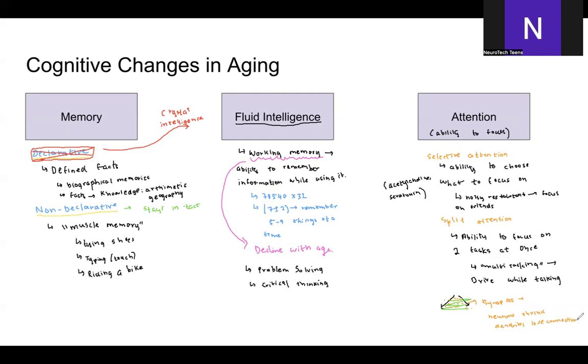And because of this, your brain is no longer able to rapidly switch between those two paths because they're no longer as connected anymore. There's not that many connections and there's no way for them to communicate rapidly. So that's why that decreases. So these are the cognitive changes that occur with aging, right? And it's really important that you remember each of these facts because they pop up very regularly in Brain Bee questions.